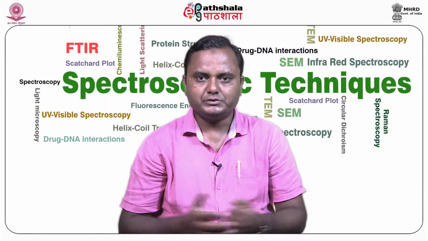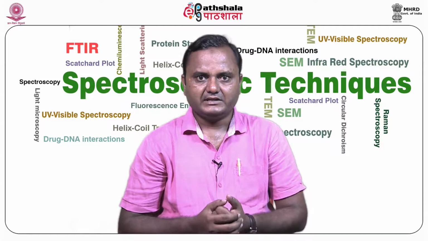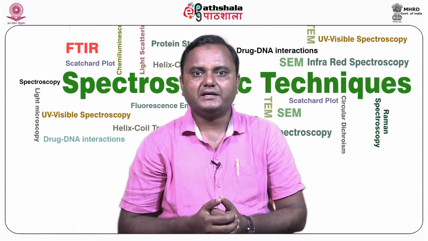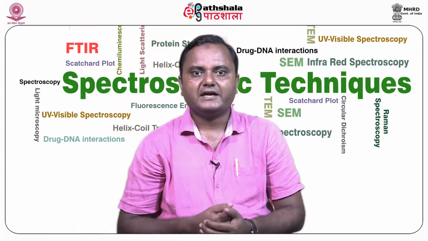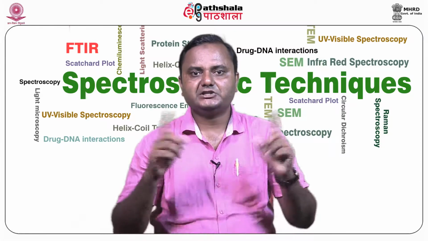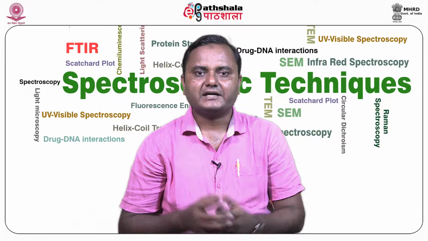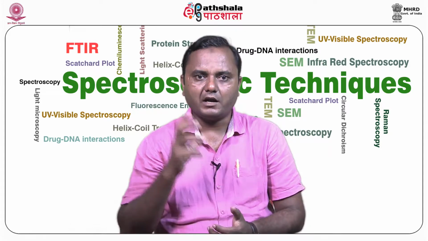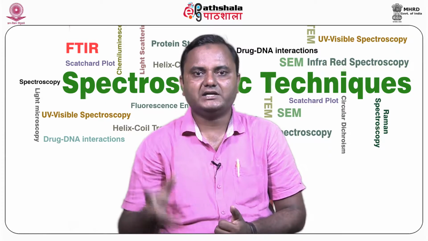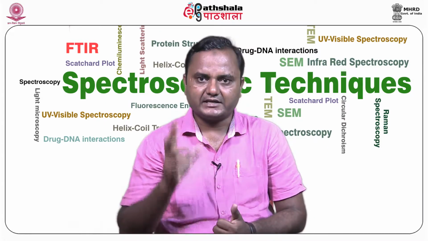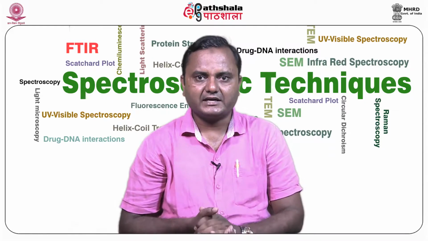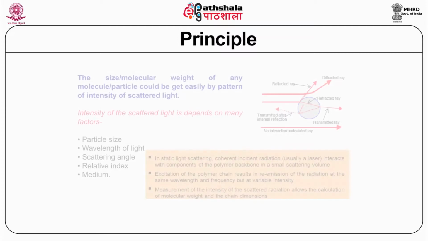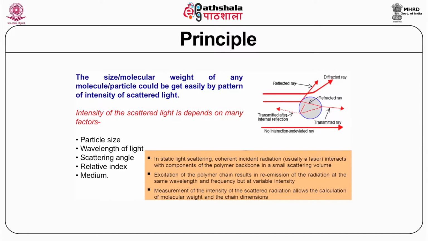and its magnitude is given. The intensity of light scattered by a molecule depends on its molecular weight and size. These relationships are described by Rayleigh theory, which states that the molecular weight of a molecule is proportional to the Rayleigh ratio of the scattered light, that is the ratio of the scattered light intensity to the incident light intensity. Now, we talk about the fundamental principle of static light scattering.